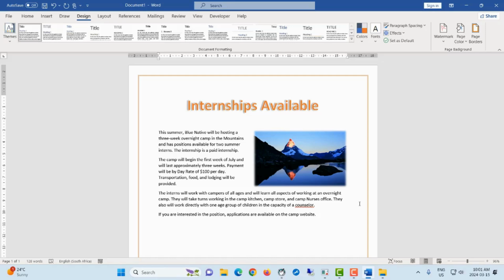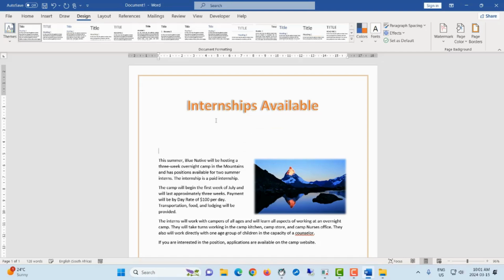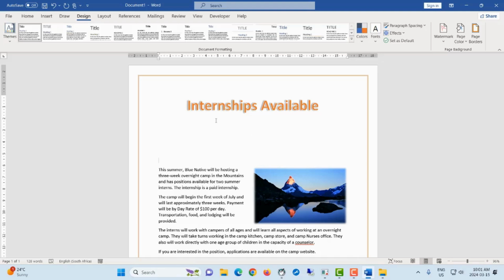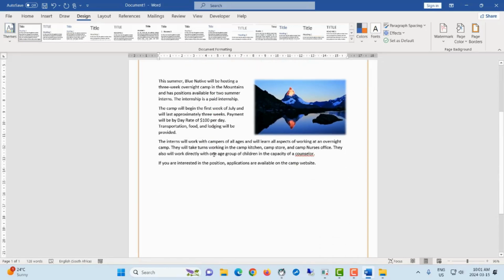Okay. So I'm going to position my insertion pointer at the blank paragraph below the title, and there I am. Then I will press enter 4 times to create or open a space below the title. That is enter on the keyboard, 1, 2, 3, 4. And then I am going to move to the bottom of the document. At the bottom of the document, I want to insert a shape with rounded corners, a rectangle shape with rounded corners.